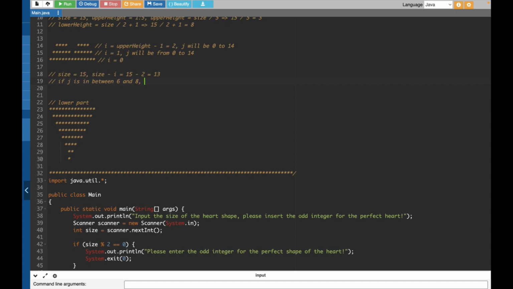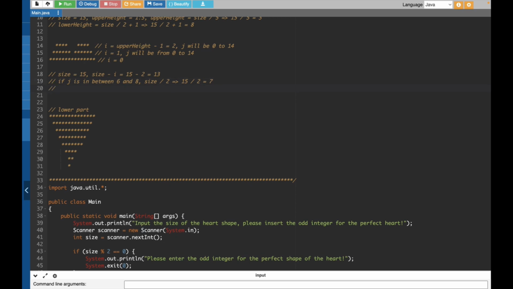Now how can we get the 6 and 8 using the variables that we have, size, i, j, something like that? We will try to get the 6 and 8 values using our variables. Here we can easily see that size divided by 2, that is 15 divided by 2, equals 7, right?